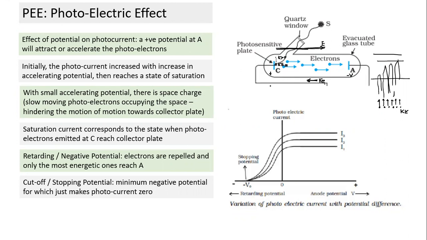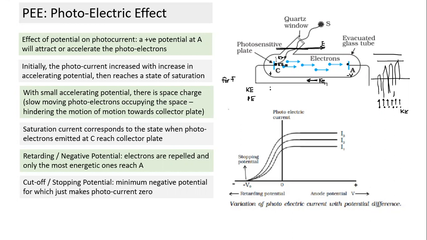Okay. So in terms of energy, I can equate the energy at point C to the energy at A. Let's see how we equate here. The energy at C will be equal to what? There are two forms of energy, kinetic energy and potential energy. At this point I am equating energy for the fastest electron, because in this condition even the fastest electron is not reaching here. That is why there is no current. Yes, even the fastest electron. So let's write the equation.